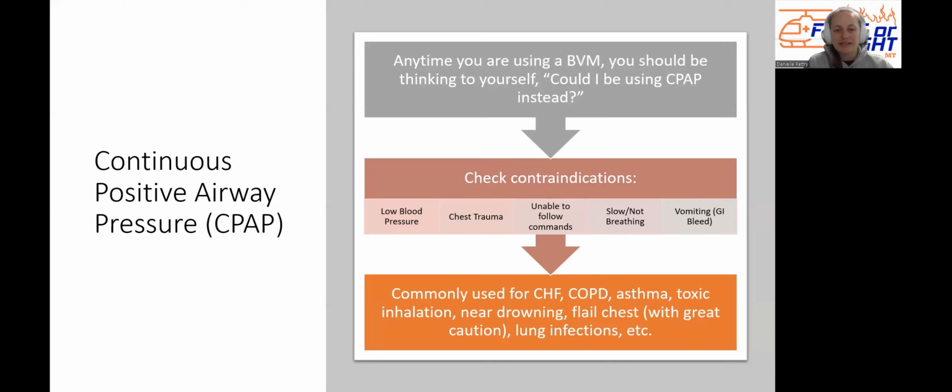The textbooks really didn't catch up with it until even maybe a little bit later than that, somewhere around 2012, 2015. So there's not a ton of information about it for a lot of EMTs in their initial training programs because it's so new. But using CPAP is going to be one of the things we can do to help a patient that we used to not be able to help. We used to be like, well, we need ALS, we need an intubation. And now at the BLS level, we can use CPAP and actually give them a better outcome than intubation if it's an option.